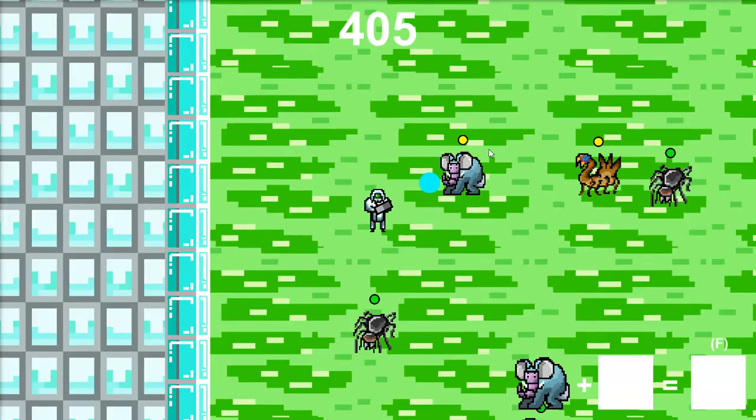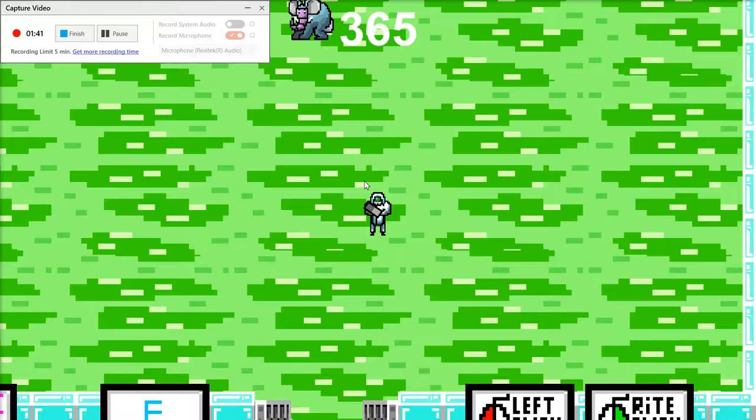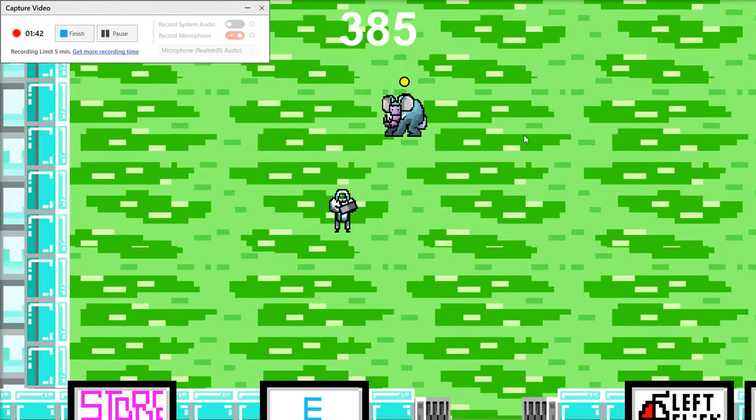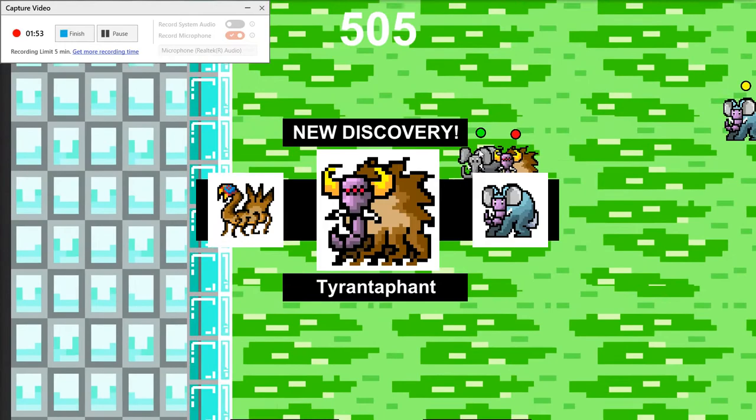So I'm going to take the koalaphant. Oops. Okay, pretend that never happened. I'm going to take a koalaphant and I'm going to take a Taranturkey and let's fuse them together. So now we have a Tarantophant, which is a red animal, as you can see.